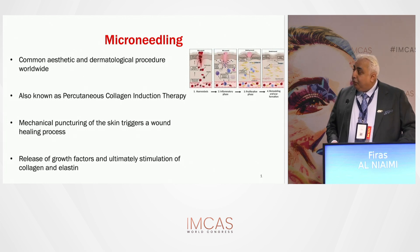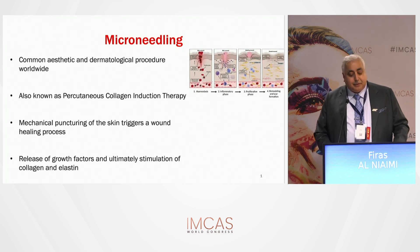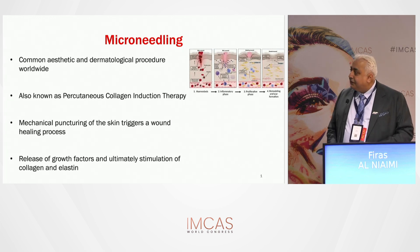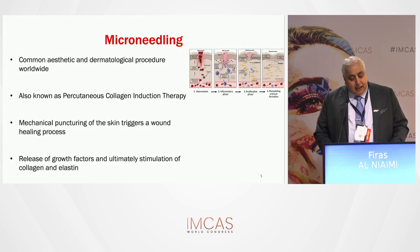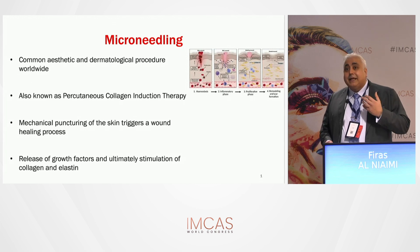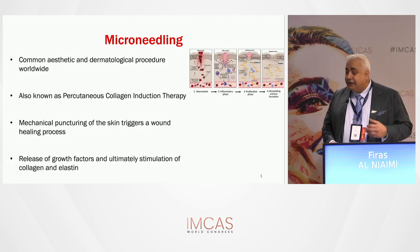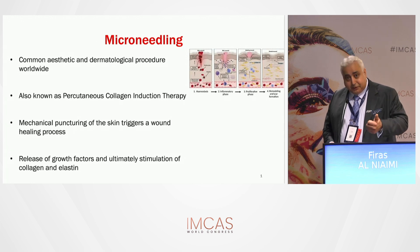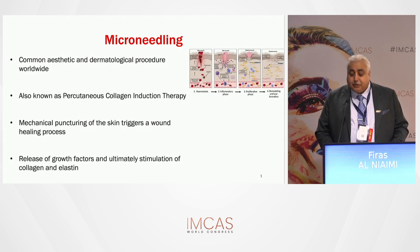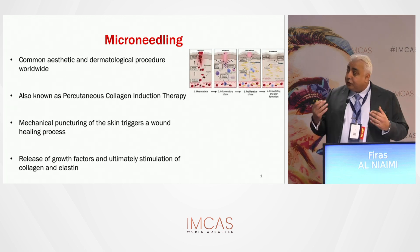Just a little warm-up on microneedling — I think pretty much all of you know about it, and I would imagine most attendees here are using microneedling in some way. It's been around for many years, a very common procedure, quite affordable and accessible, with advantages for both doctors and patients, and the ability to treat all different skin types and anatomic locations.